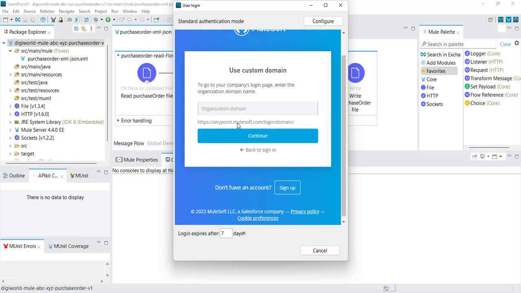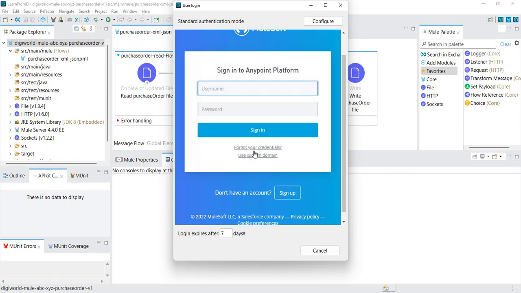That means by default, as I mentioned earlier, it is trying to connect to the US region. But the credentials we have provided do not belong to the US region. They belong to the Anypoint platform European region. So that is the issue here.